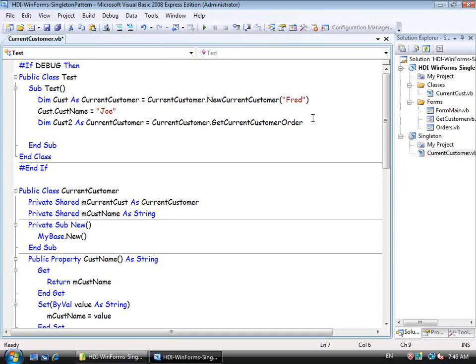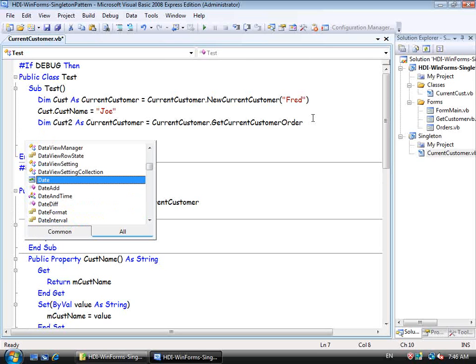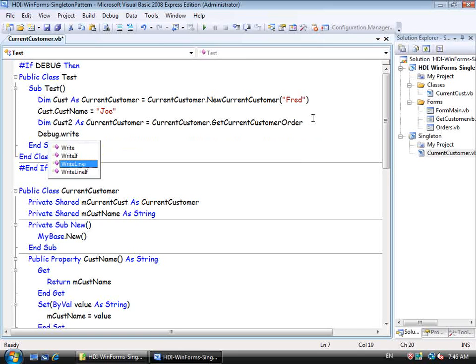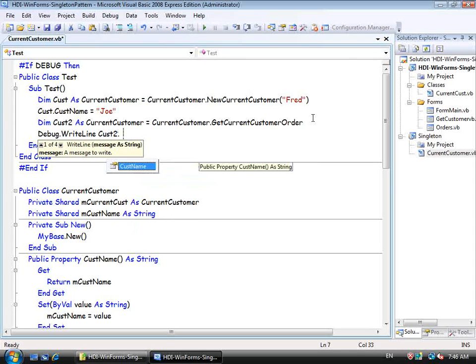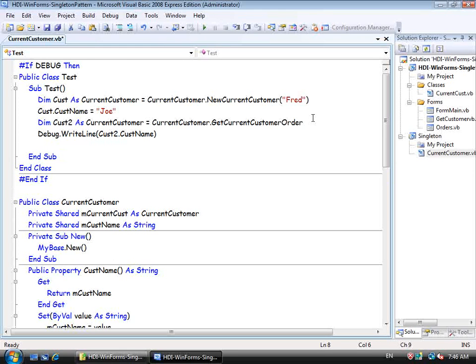If I ask the question now, Debug.WriteLine, what is customer2's name? It'll still be Joe, even though it appears as though I have a new instance here. I don't. I have a reference to the same instance I originally had.